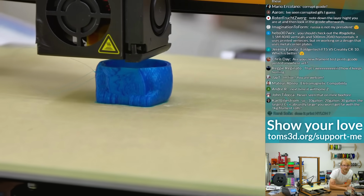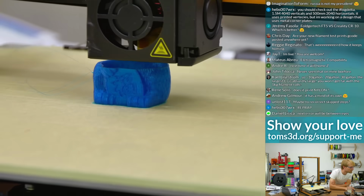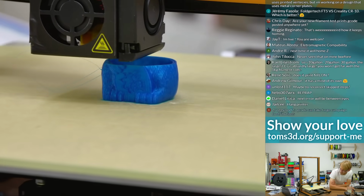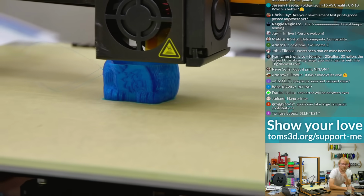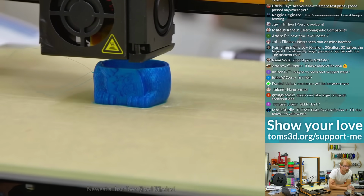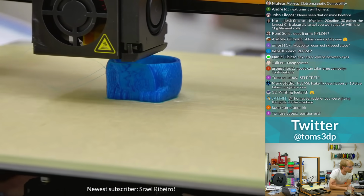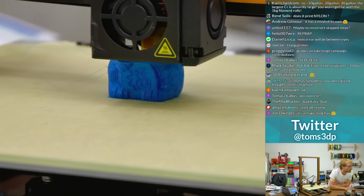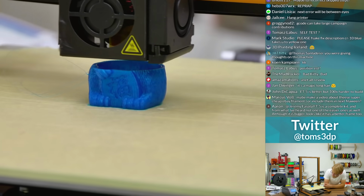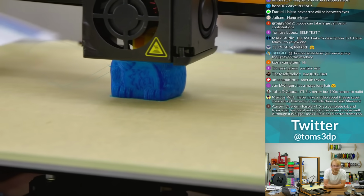Are my new filament test prints posted anywhere yet? It's actually the same Onshape project as Halloween 1. It just is a new revision on the files. So if you open up that Onshape project from Halloween 1, it's going to take you to the new files. 29 minutes, so that's better. But yeah, the G-code and the whole description, that's coming.